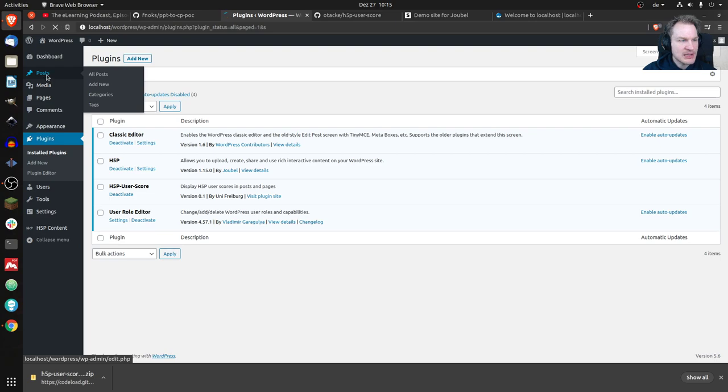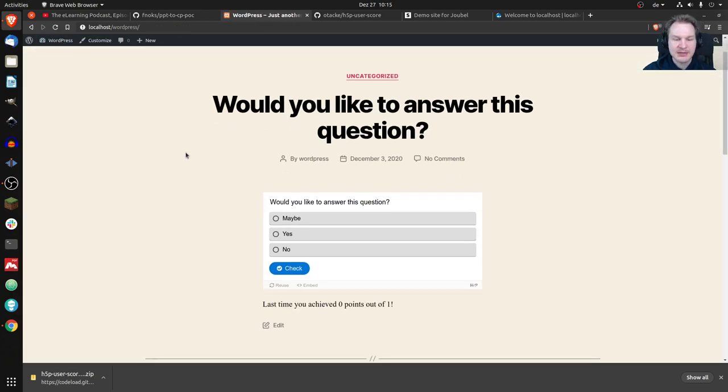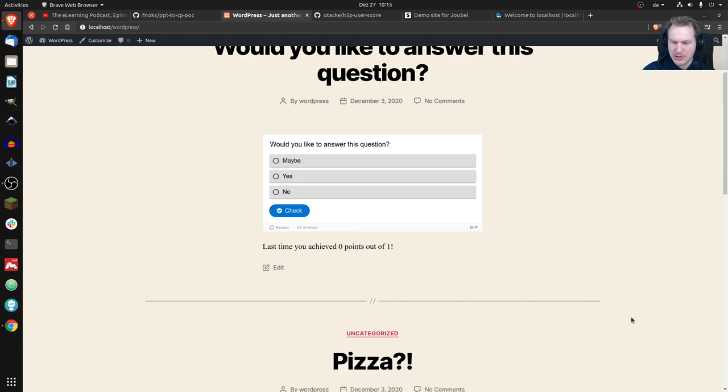And we can have a look at the, oh no, we can go to the front end directly. So if we take a look now, it says last time you achieved 0 points. It says zero because it has to run once, unfortunately, until it can track the score. That's a shortcoming of H5P, and we can close on that. And now, if I do this, here it doesn't matter because all the answers are correct. That's how I set it up.